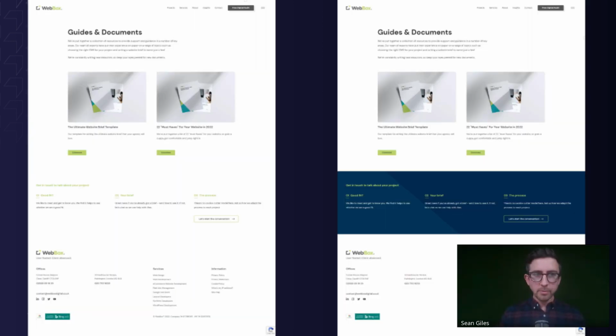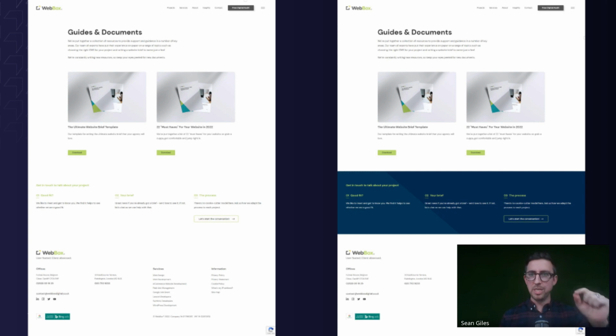I've just got an example here from the Webbox website on our guides and documents page. If you look at the version on the left, I've removed the blue banner that is in the middle for the call to action area, and changed the text coloring so you can see it. If you hit that page on a website or as a landing page and scan down it, the document section at the top, the call to action, the footer, they all blend in together. It looks a bit whitewashed, and it doesn't look very nice. You don't really know where to put your eyes.